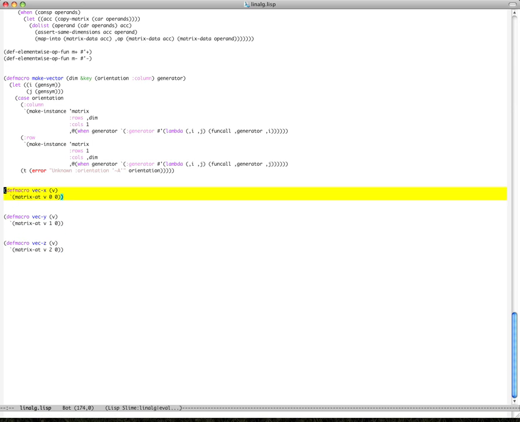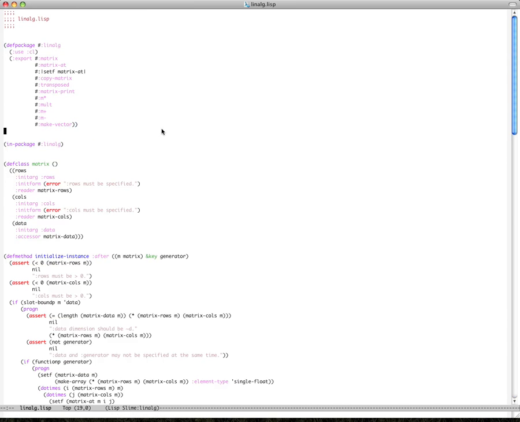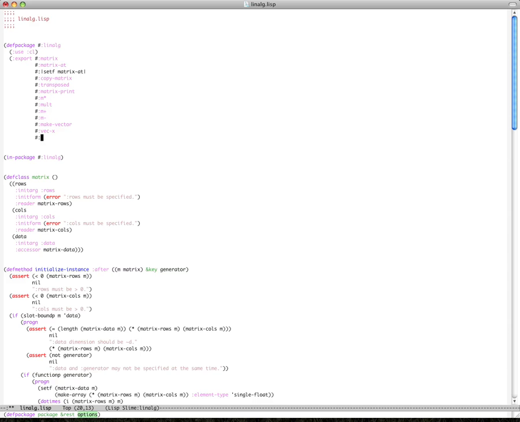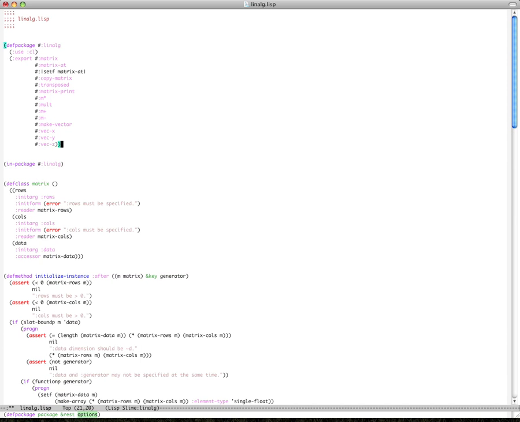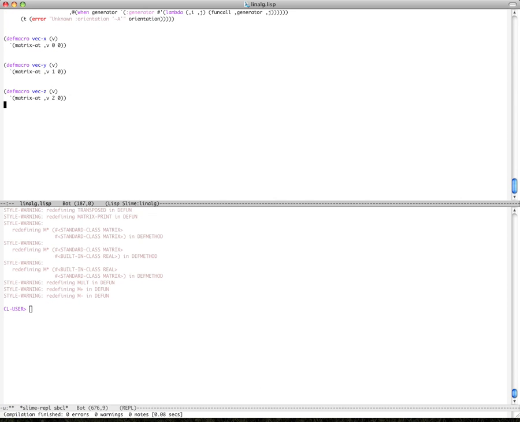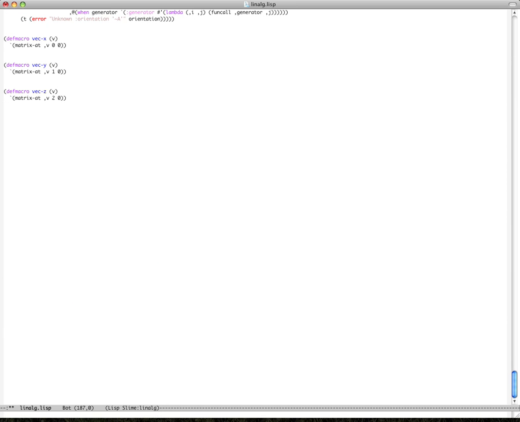Okay, compile it. Again, mistake. Matrix aref, of course. Again, forgot the comma. Very nice. Don't forget to export those. Compile the whole file. Okay, everything is still nice, still fine. Okay, there are 3 or 4 functions left on my notepad. The first one being the length of a vector.